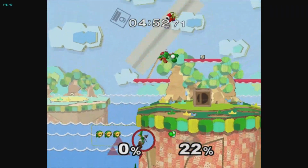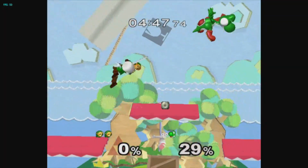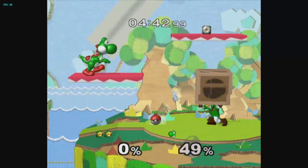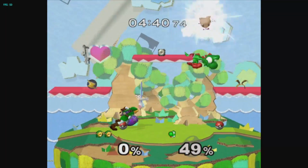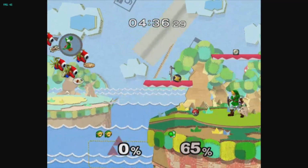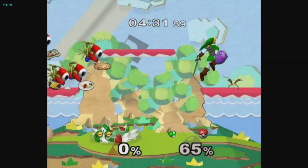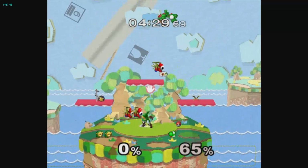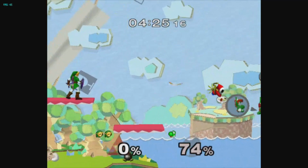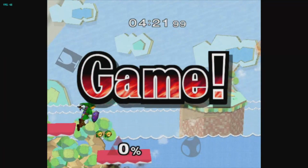Oh no! Okay, I'm definitely rusty. Give me a break here. Pokemon Ball. Why is there Pokemon Ball? He pretty much did that to himself.